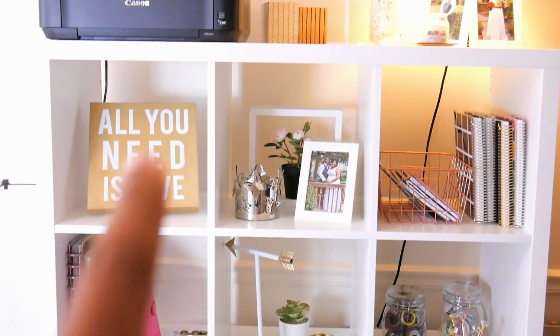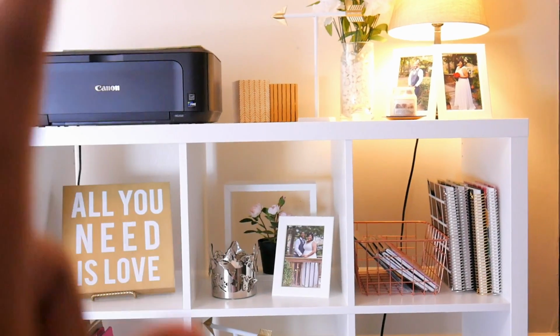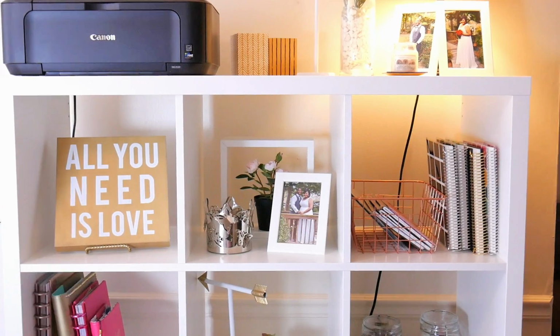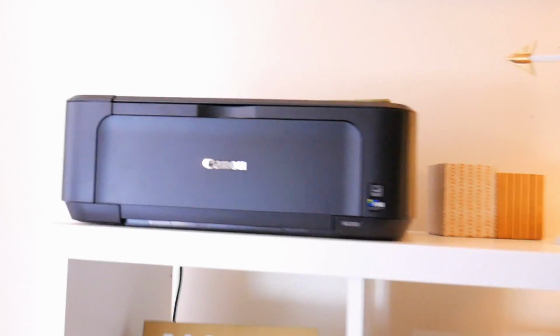So you can hang this up. We live in an apartment. If I did not live in an apartment, I would probably hang up the shelf, but I don't want to do all of that here. So we just sat it on the floor. So let's go ahead and do a little tour.